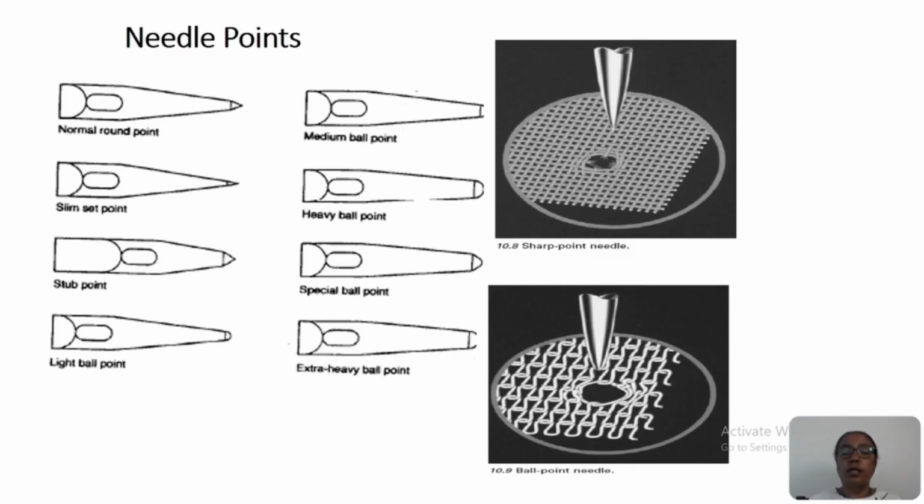Maybe this knitted fabric is more suitable for a sharp point needle, because a sharp point would easily break the thread. So the suitable one is the rounded needle, because this is knit and stretch. Better to use this round ballpoint needle. And in woven, it is used with a sharp point needle.